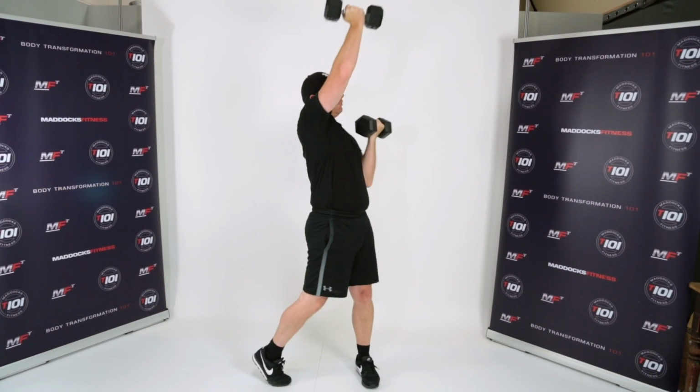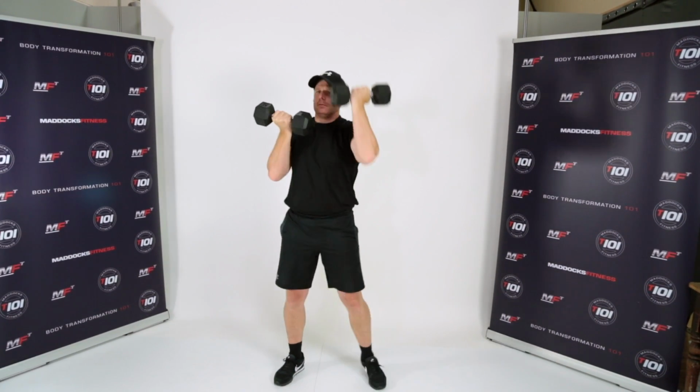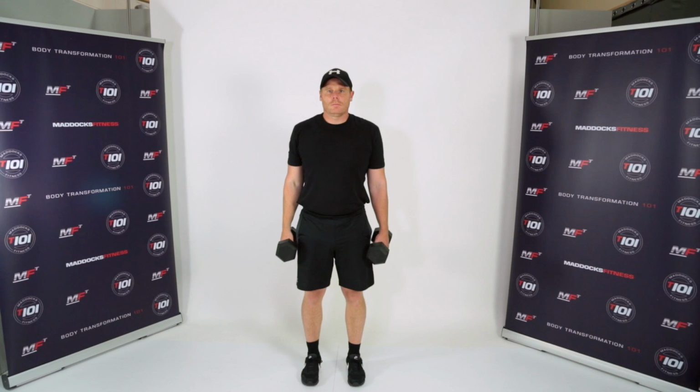Alternate a shoulder press and a rotate movement. Holding dumbbells to the side of the body, keep the chest up, elevate the shoulders and squeeze the trapezius, and then slowly lower the dumbbells down.